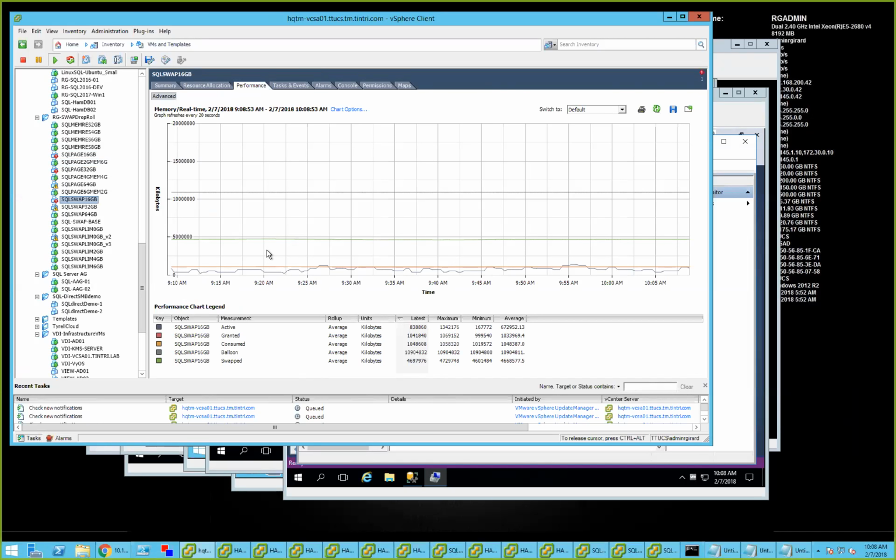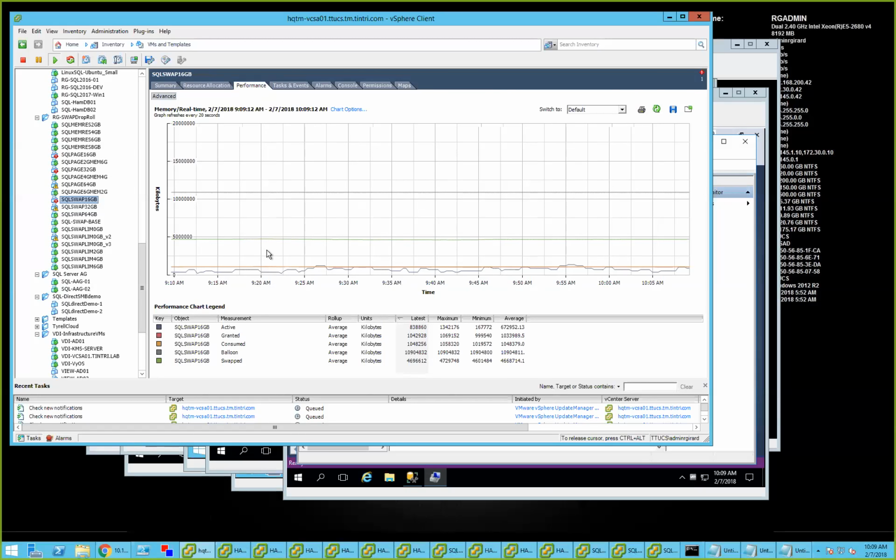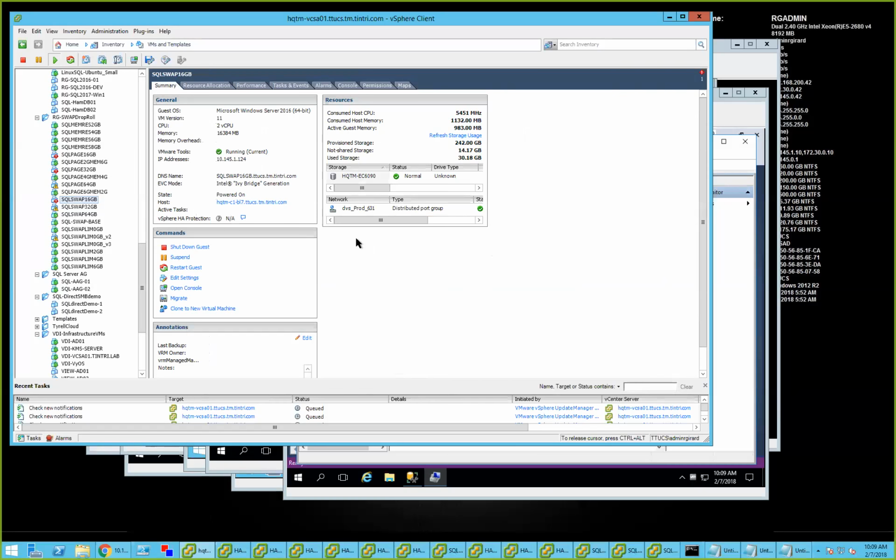Then we move on, and we've got a swap. So the swap ones are the ones that I intentionally want to try making them swap. And so swap is where we don't have the physical memory, and the hypervisor is going to give it to us. Now the VM inside is going to think that whether it's coming from physical memory of the host or coming from swap, it's all the same logical memory that has been assigned to it. So when we go in Windows and we look and we see that this VM has 16 gigs, Windows believes it. You can see here that memory is set to 16 gigs. Okay, so I've assigned 16 gigs. So where's the swap coming from?